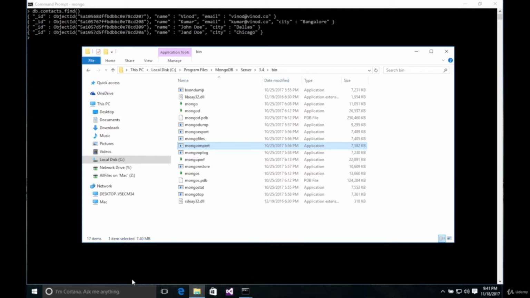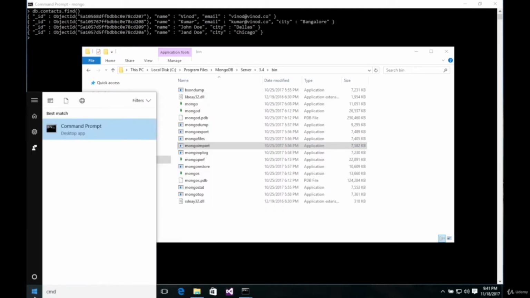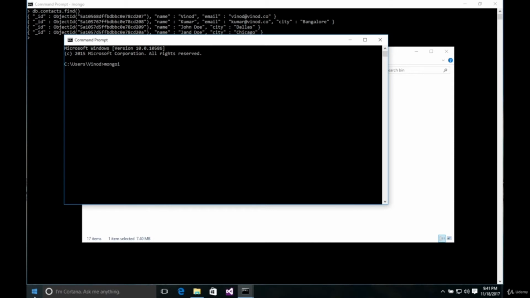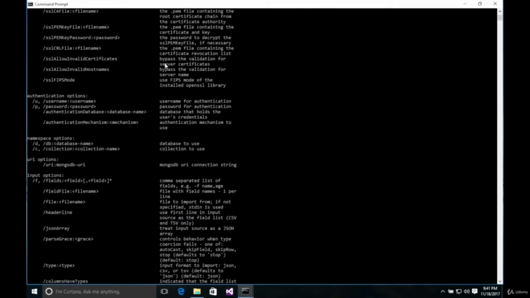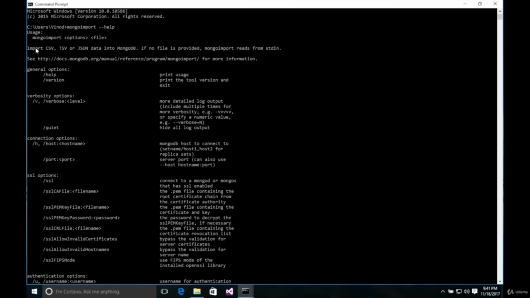If I go to a command prompt and issue the command mongoimport --help, it would give me a bunch of options that I can use while importing. So it says mongoimport, few options, and one file. The data can be represented as CSV, comma separated values, or TSV, tab separated values, or JSON, JavaScript object notation formats. We can also import if the data is just a collection of MongoDB documents. We'll have a look into each one of these.